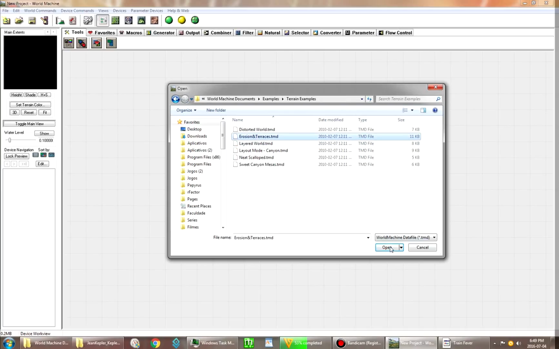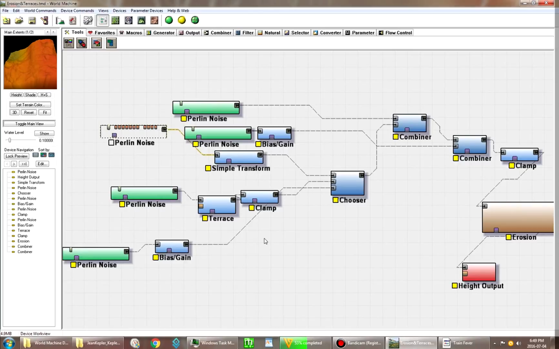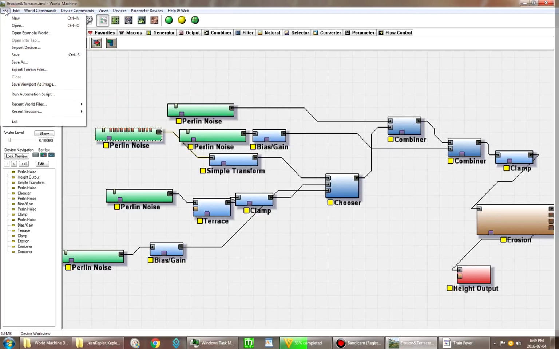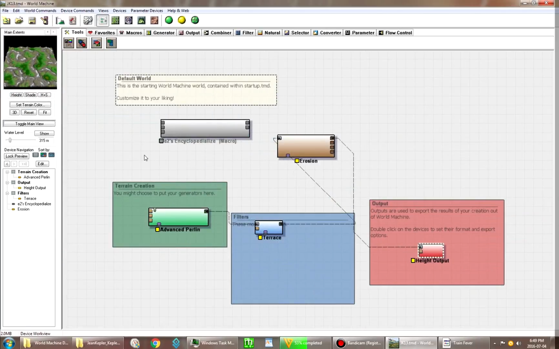Erosion and terraces. Open. Oh dear Lord. Whoa, that's a lot of things. Let me go back to my own. JNK13. Here. Much simpler.